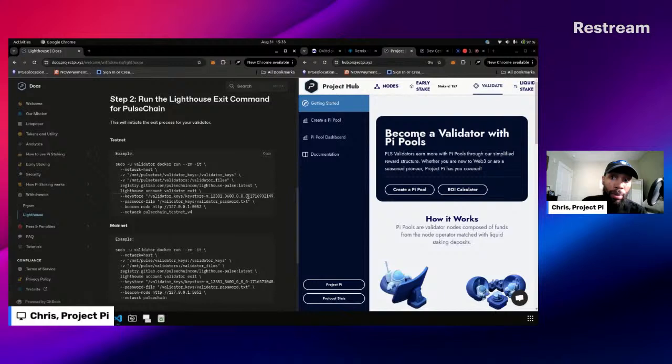And then you also would need your password, which I also saved in the validator_keys path. If you know the ins and outs of a validator, it's fairly simple to do. But for Project Pi, and just in general, we want to make things easier. We want to make things simpler.